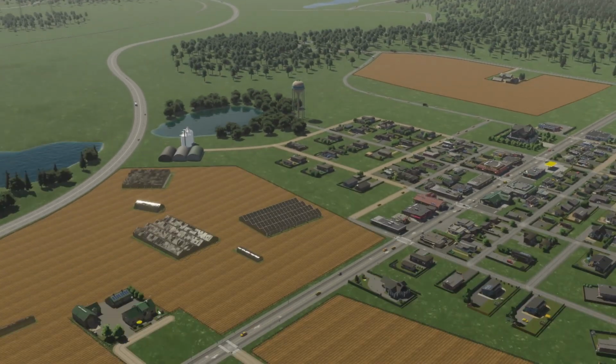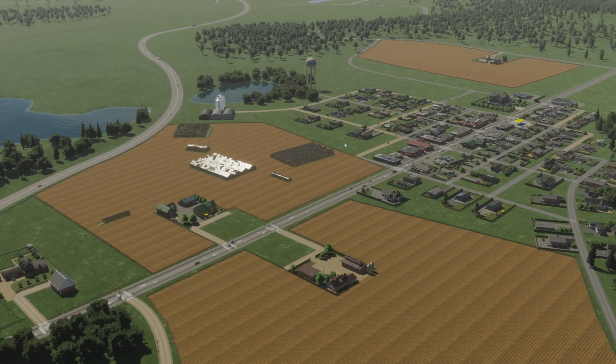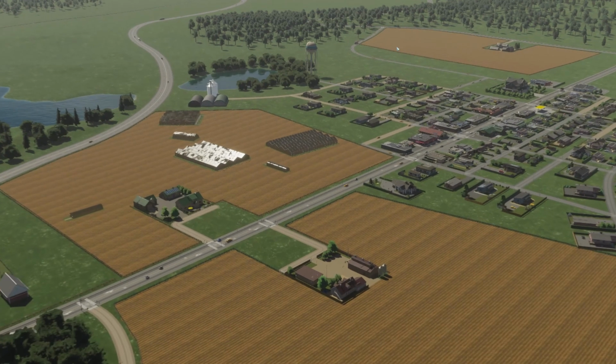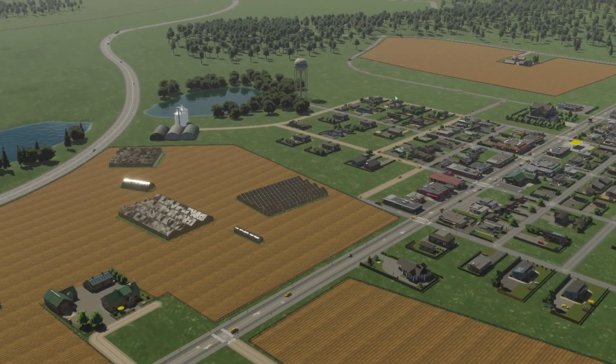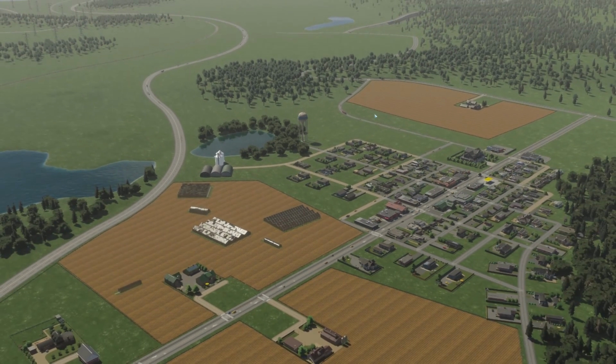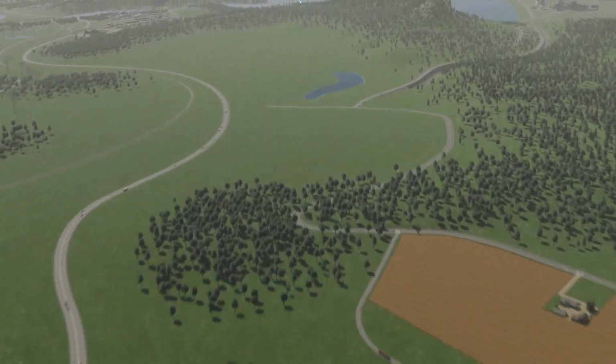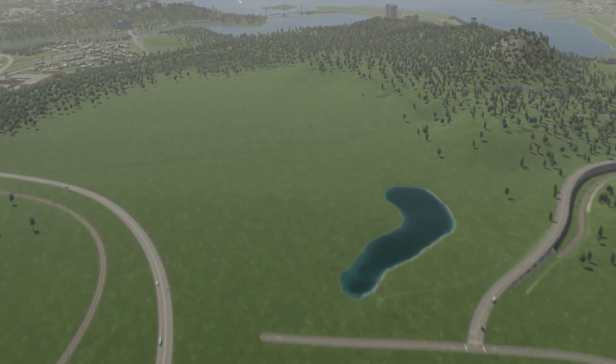A lot of these things are just placed to fulfill demand for certain resources and stuff. So we haven't really built up a lot yet. But I believe the name I came up with for this town is Blackwood Mills. And yeah, there's a lot of work to do.